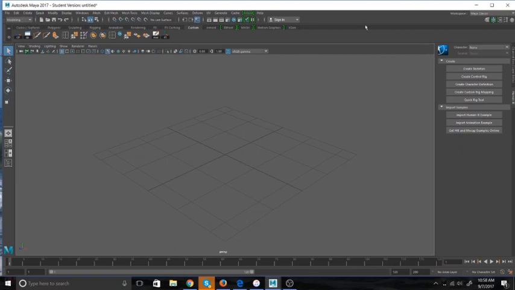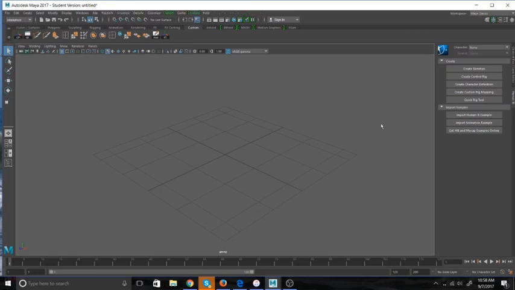Alright, so I'm looking over here, where this is the basic program, and probably the most important thing that we want to work with in the beginning is going to be this little tab right here. It says modeling. You can click on it, and this lets you shift between different modes of functionality for Maya. We're not going to be modeling, we're going to be animating this semester, so I think we're really going to need to be under the animation tab. So I'm going to click on that.